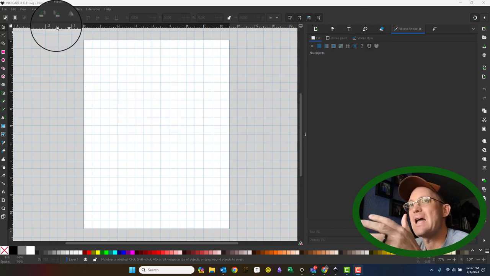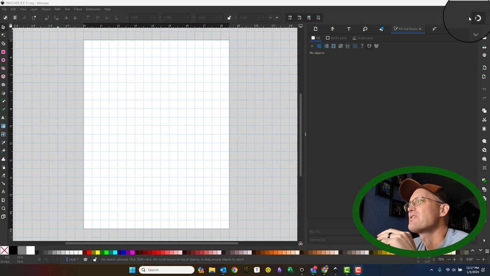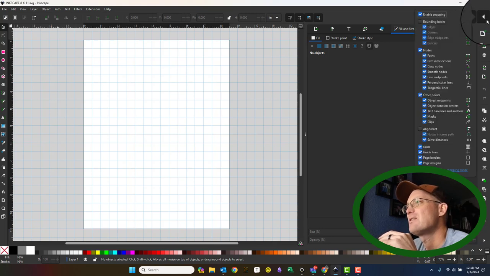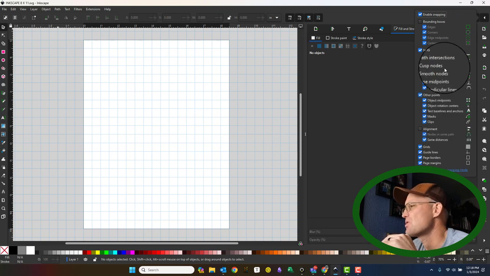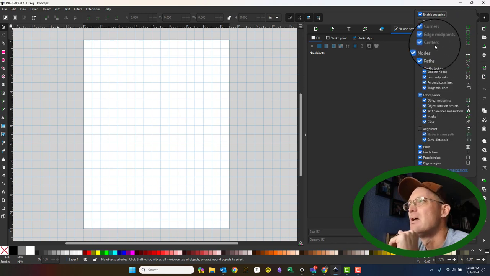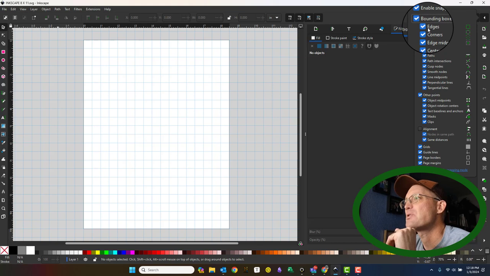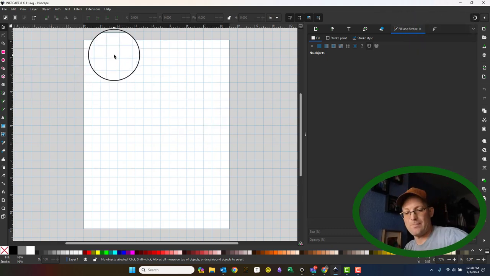In my Inkscape, the snapping is up here in the top right corner. It's got this little magnet shape. That is a quick way to toggle the snaps on and off. And if you come over here and hit this little arrow, it lets you choose your snaps, just like in CAD. First, I'm going to go over the bounding box snaps. You can snap to edges, corners, edge midpoints, or centers. I normally work with all of those checked. So let's see how those work.